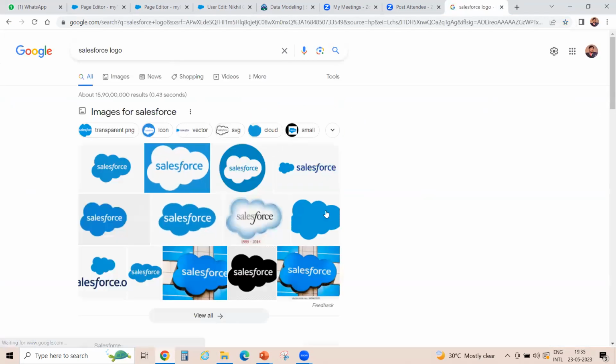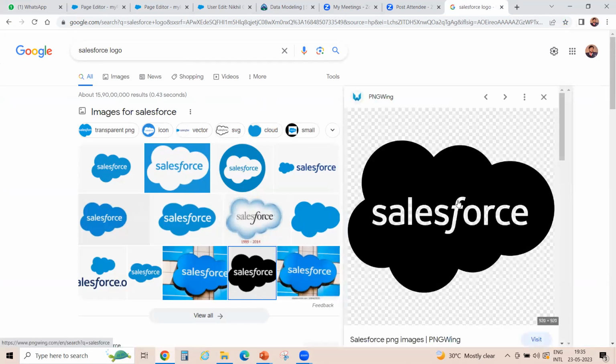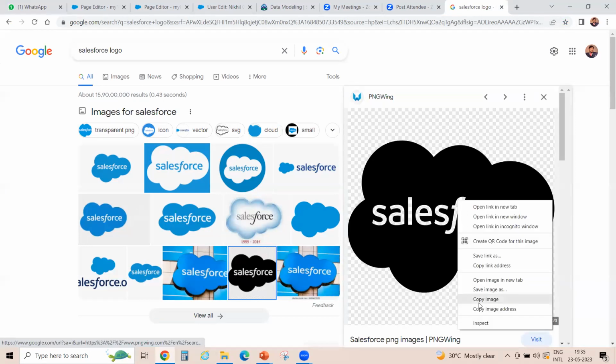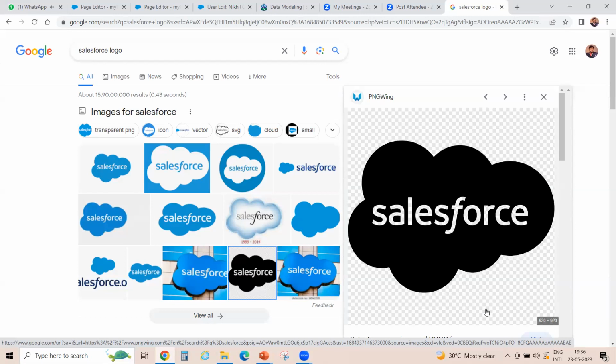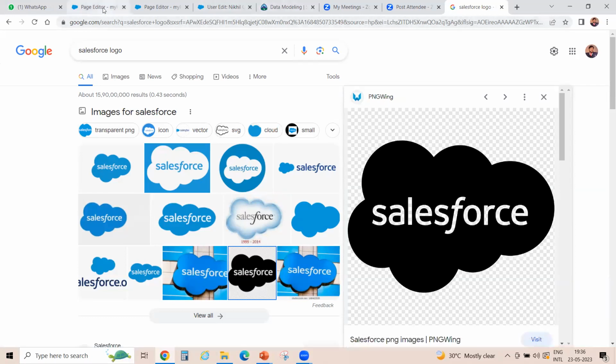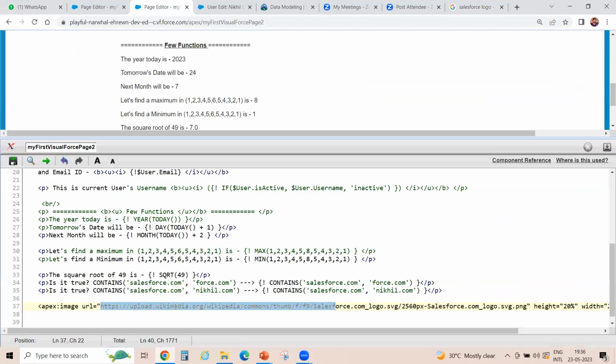You can search for anything, like Salesforce logo, from the web, from Google, and just open it and right-click. Two links are coming: copy link address and copy image address. You always need to choose copy image address from there, and then you can paste the image address here.